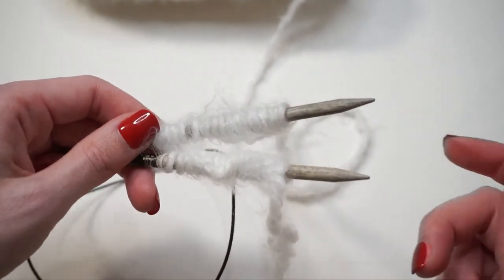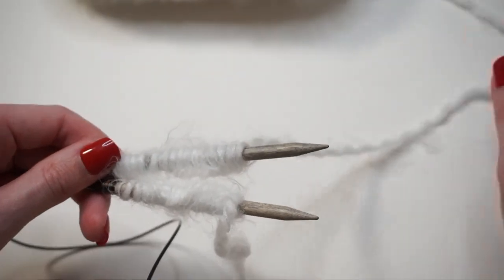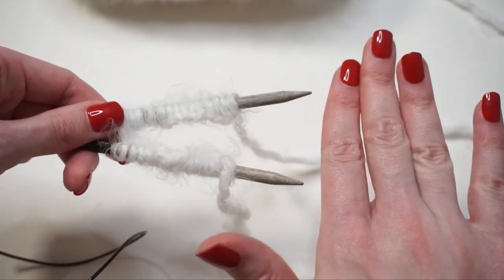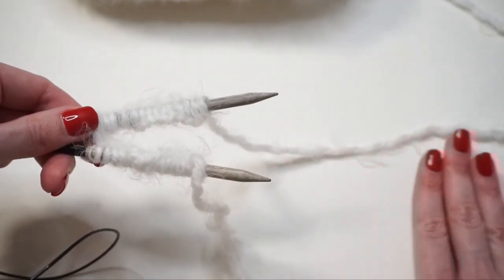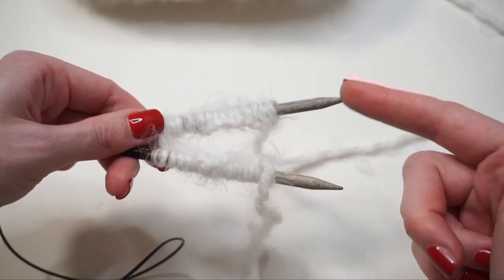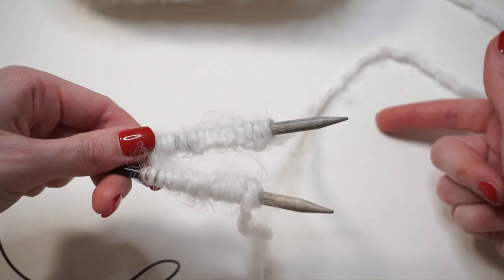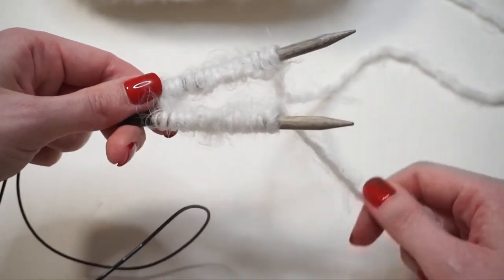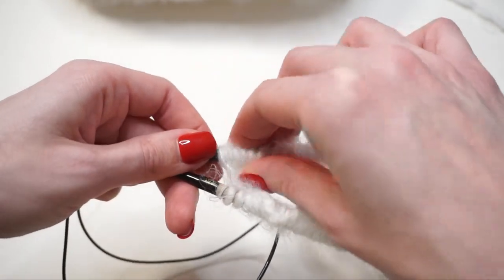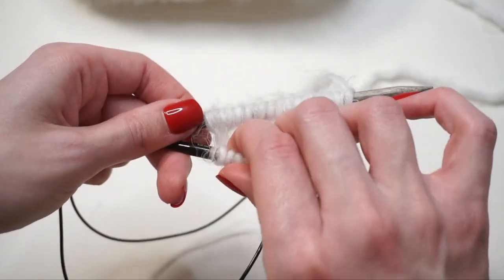Now, when I look at my knitting needle points, the way I want to have it arranged is first, I want to make sure my working yarn is coming out the knitting needle that's furthest away from me. So I essentially hold my two knitting needles on a plane that's parallel to the table. So I have the two knitting needles held flat, one's further away from me and one's closest to me. So the working yarn knitting needle furthest away, and then you can see my tail is on the one closest to me. And now I'm going to turn it so that all the cast on bumps are going down towards the table.